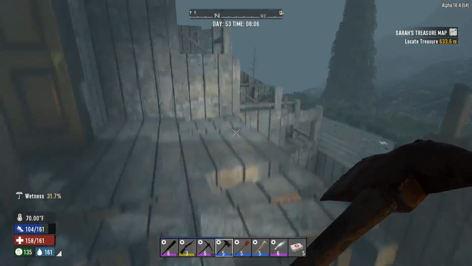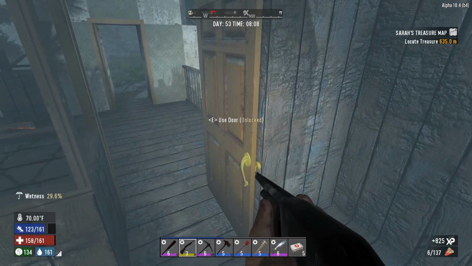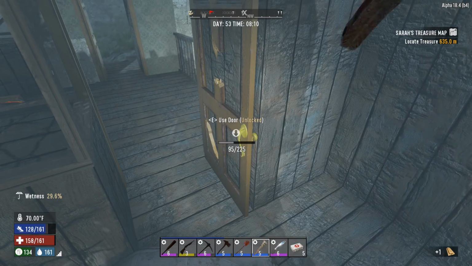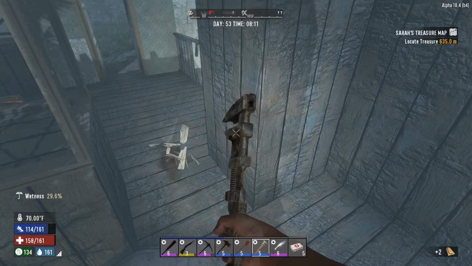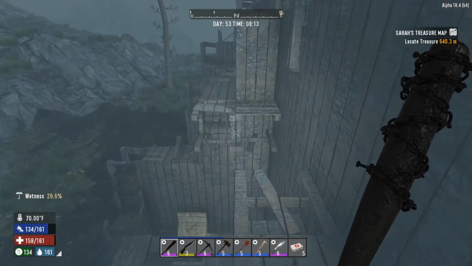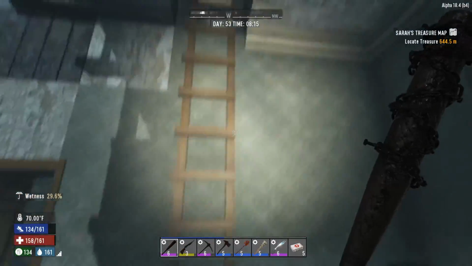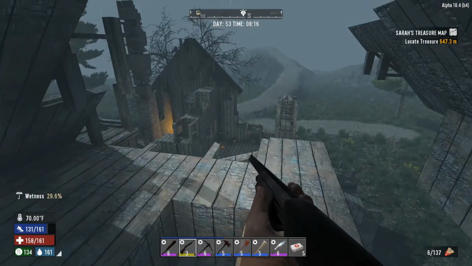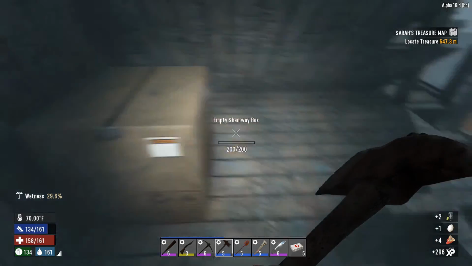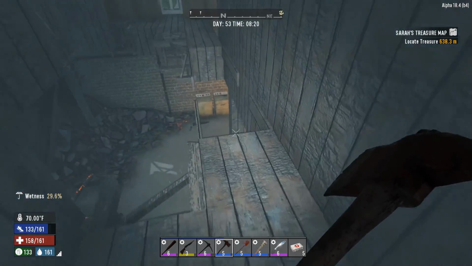Looks like it wants us to go up here, though. Can I wrench this door? Got more wood out of it than normal, though. I wonder if I get that brass knob off of it. Alright, you want me to go up here? Or a Shamway crate. Not gonna lie, Shamway crates are disappointing.